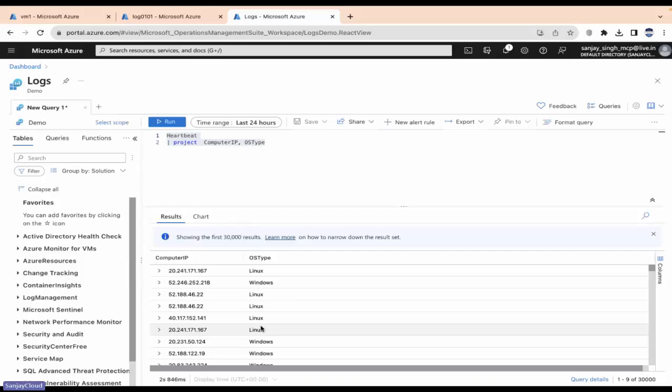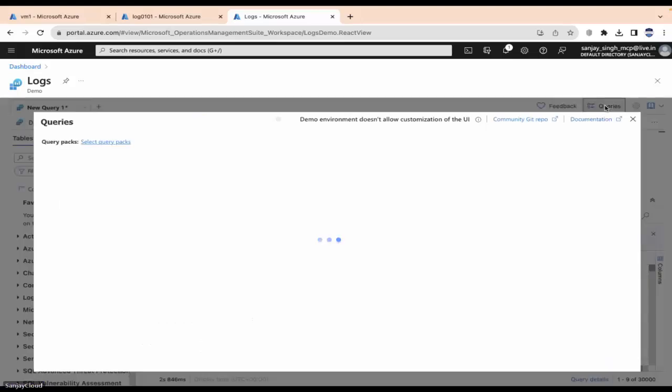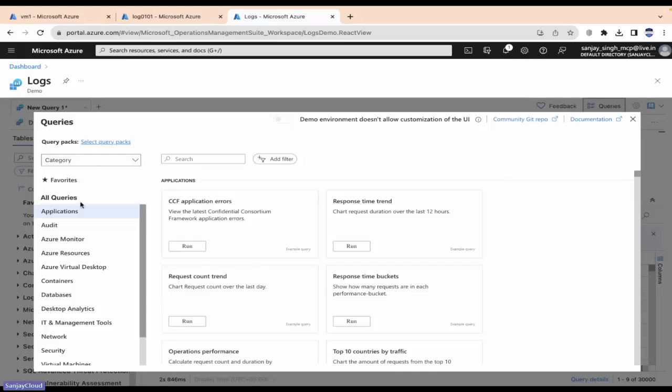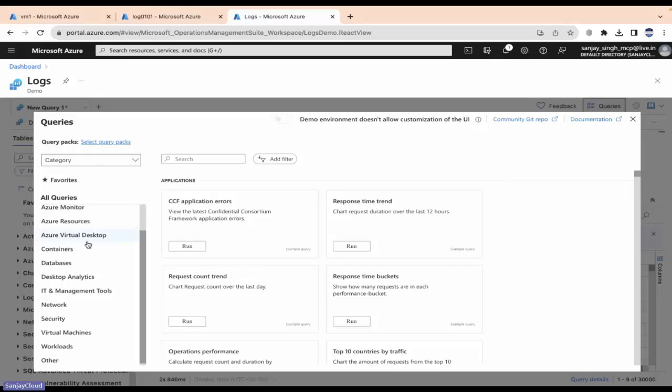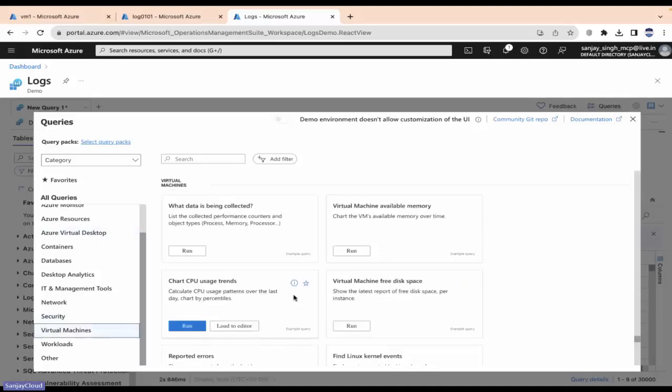But the main thing is we have to remember queries, and it would be difficult for all of us to remember queries. So what we can do, on the same UI, same tool where you are executing your query, on the right hand side you will see queries, where you will get sample queries which you can customize again based on your requirement. So click on queries. Microsoft will give you categories, like on the left hand side you will get your tables. So you can select your category, like I'm going to query virtual machines.